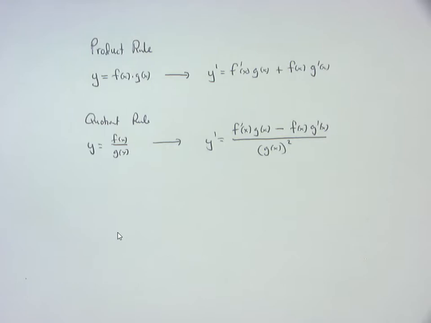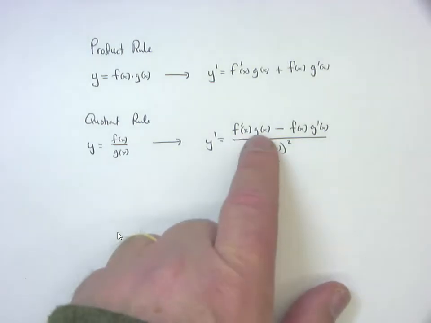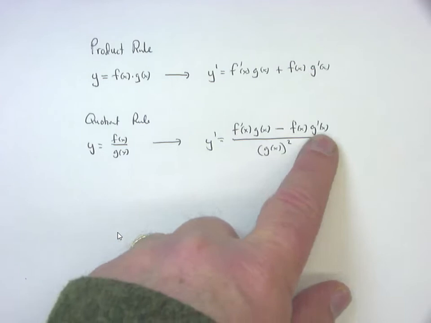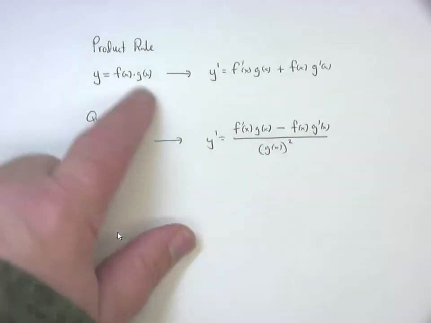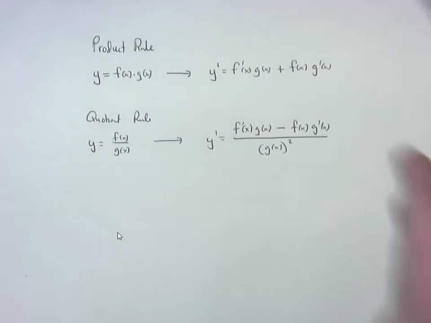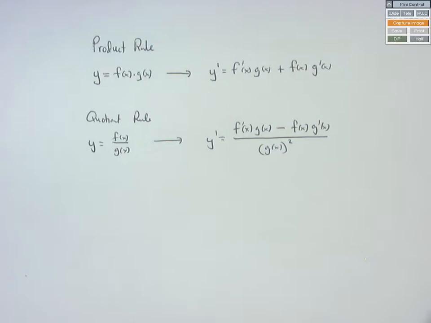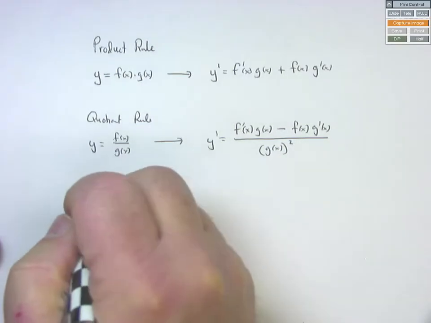So it's the derivative of the top times the bottom minus the top times derivative of the bottom all over the bottom squared. And that's from the top bottom versus the first second, but it's the same pattern except with the minus over the bottom squared. So again, I'm trying to give you guys an easier way to actually get this stuff in your brain. And then the last one that we talked about last time was the chain rule.